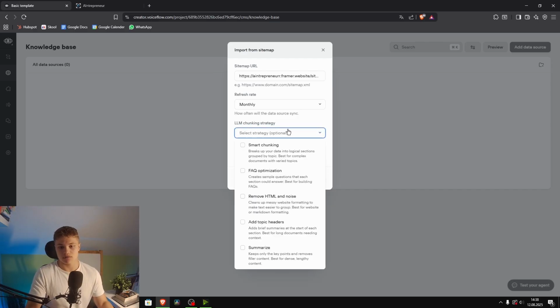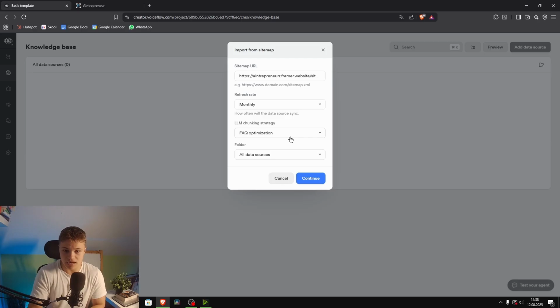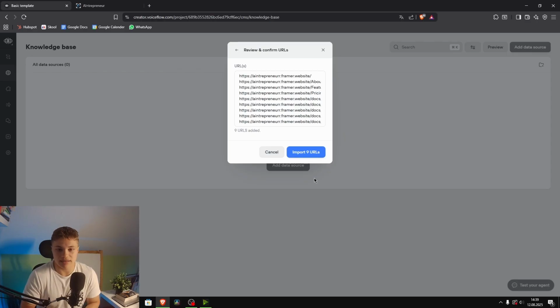The chunk strategy is for the chatbot we want to build. If we want to use a customer service chatbot, so one that just answers questions, we can click FAQ optimization. Anything else, summarize, is for different use cases. Probably in most cases you will only need the FAQ optimization. And then further we will just put it to all knowledge bases. Now we go ahead and click continue.